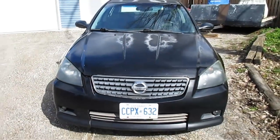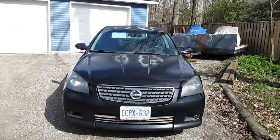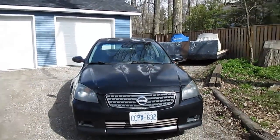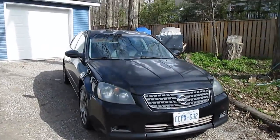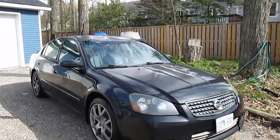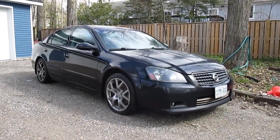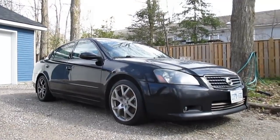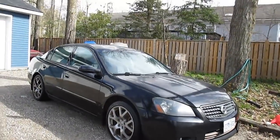The front end doesn't look terrible. I notice I'm missing both bezels on either side there, but that's not a problem. You can't even really tell. So I might just pick those up just because I'm a bit of a perfectionist sometimes. But this is going to be the new donor car for the channel. As you can see, we're getting a little screenshot here for our thumbnail for the video.